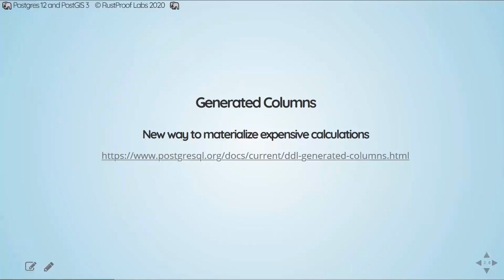I spent a lot more time showing how to write your queries, restructure your data, restructure your queries, and materialize expensive steps, and offload those to the beginning so that later on when you're doing repeated queries against those, you don't have to recalculate those expensive steps. And with generated columns, we have a brand new way to do exactly that.